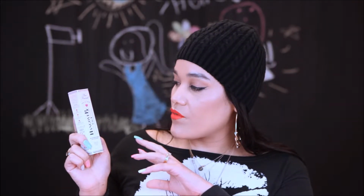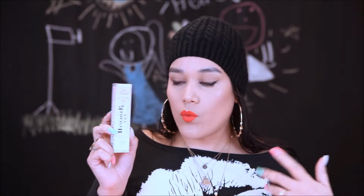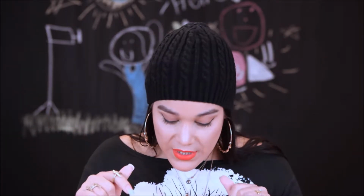What else? Oh, following that, I also picked up what they call a trial size of the Too Faced Hangover RX 3-in-1. I've never tried this before. I've been hearing a lot of good things about it. Now, I do have, and I do use sometimes, the Hangover RX in the tube, the primer like gel, and I really like that one, so I wanted to give this one a shot. This is the Replenishing Primer and Setting Spray. I was really intrigued by it, so I figured, try the smaller size first, see if I like it, and then if I do, I can go ahead and get the bigger size one.